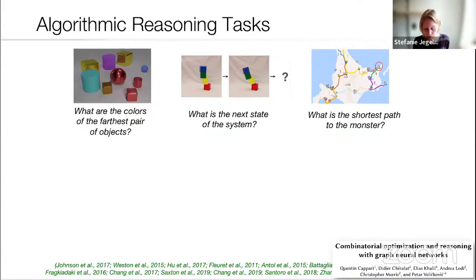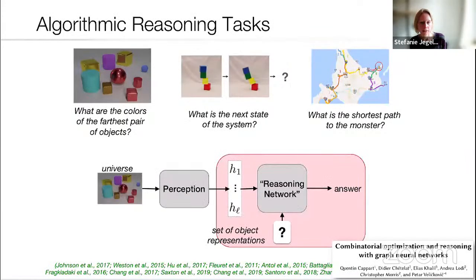So for example, this survey paper has a lot of examples of such kinds of tasks. The general framework, a bit more abstractly, is that we have this universe of items, and it could be already connected as a graph, or it could be just a universe and we can make a nearest neighbor graph. Basically each of these items is encoded as a vector already. I do not actually do image recognition here. I just assume that I have an encoding of each of these items. And then I send them through that reasoning network and get an answer. Like, this is my physical system, and I get an answer: what is the next state?